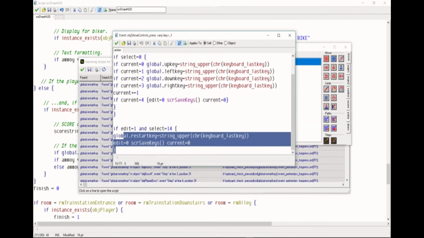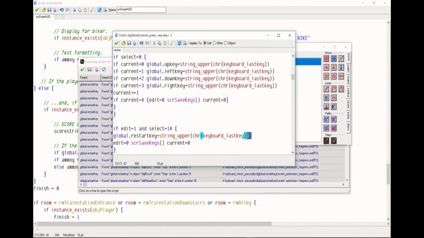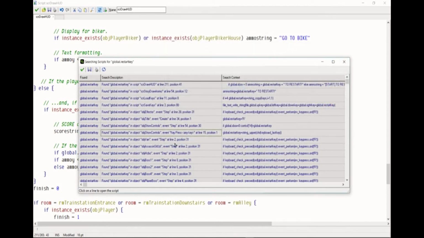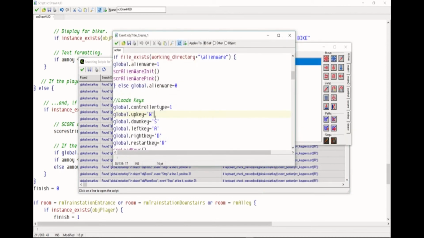This is a bit more complicated. This is where the player is allowed to edit the controls and bind custom keys, which are then saved. By default, this settles on R. Don't worry about this unless for whatever reason you're deciding to change the default key, in which case you go to object title, although I highly do not recommend that.